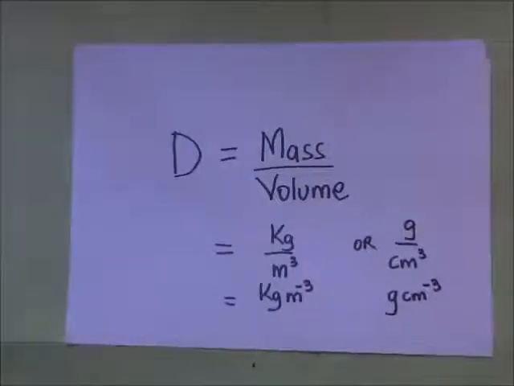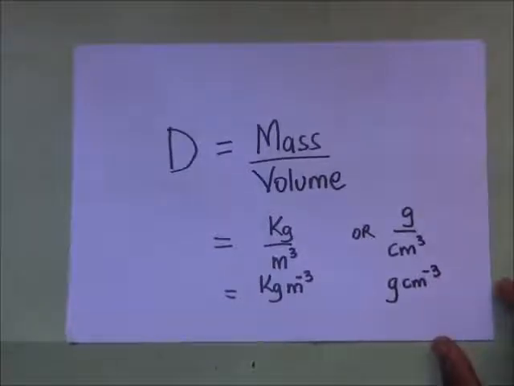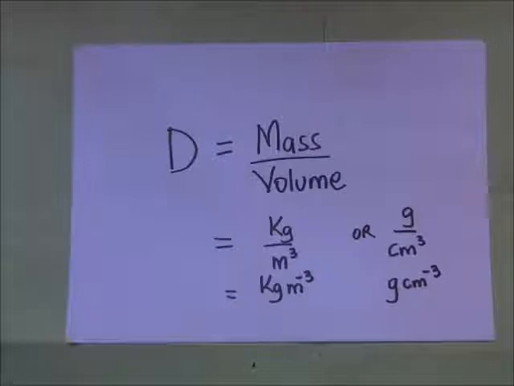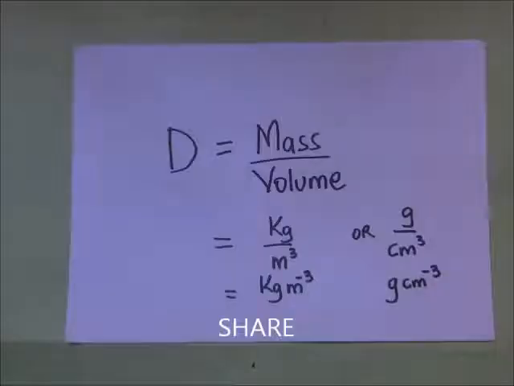So in essence, density is simply the measure of compactness of matter, or to be more accurate, density is the mass per unit volume of the substance. In our first instance, when we put in very little cotton, the amount of mass per unit volume was less. But when we added in more cotton, the mass of the cotton per unit volume of the beaker increased.